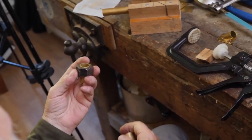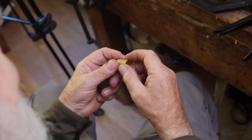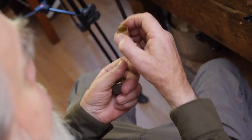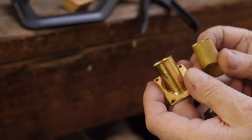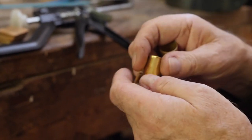Why do you need that lip? It don't. For aesthetic reasons, as much as anything. It looks finished. So you can see there's just a very slight lip put on it. Yeah. And to do that, you've pushed it into that old washer.